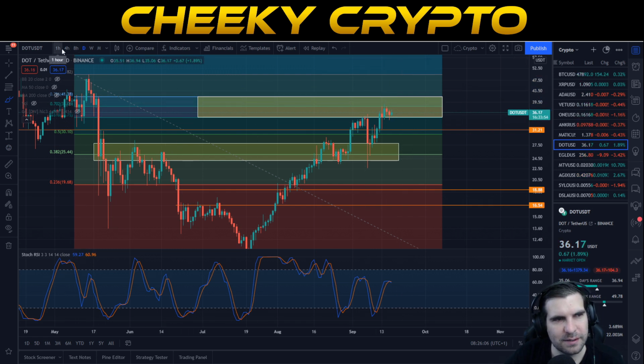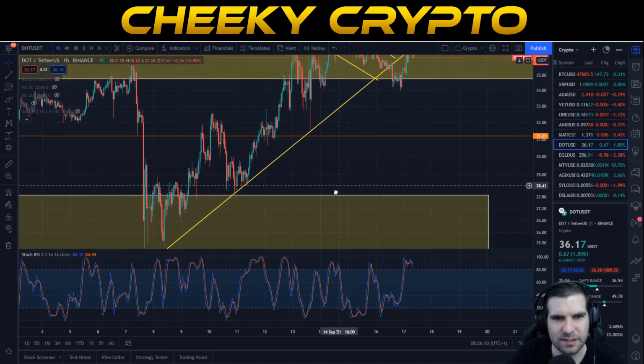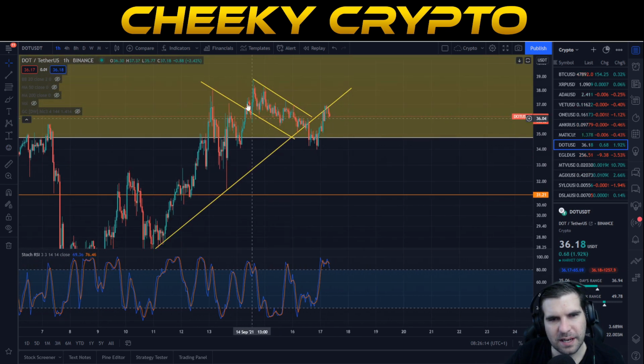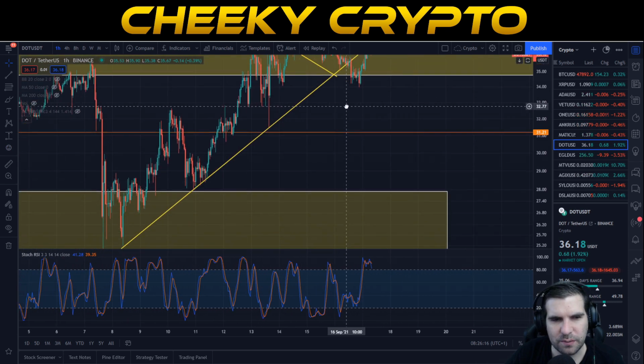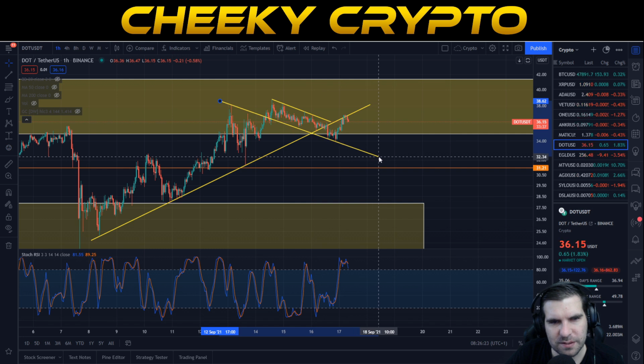So let's jump down into our hourly view, and the hourly view allows us to take a look at what's been going on most recently. Now, we had this upward trend, and we also had a downward trend here. The downward trend has actually beaten our upward trend, which is quite frustrating, but something that we were kind of expecting to happen here, as we did see this new trend forming, right? So we can see this new trend formed here. And again, we actually have broken out of this new trend as well, right?